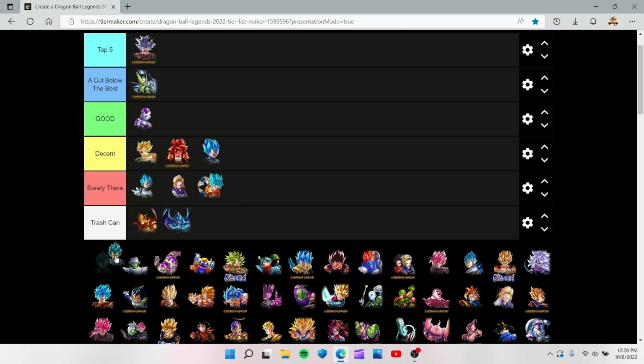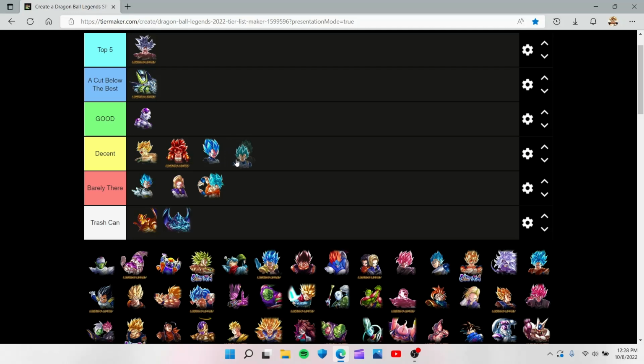Next here we have Super Saiyan Blue Vegeta from the 2nd anniversary. He's still around, so I'll throw him here. You see him every once in a while on mono purple. Again, he could be used there if you don't have anything better to use on mono purple. If you really want to run that team, you will see him every 50 matches, I assume.